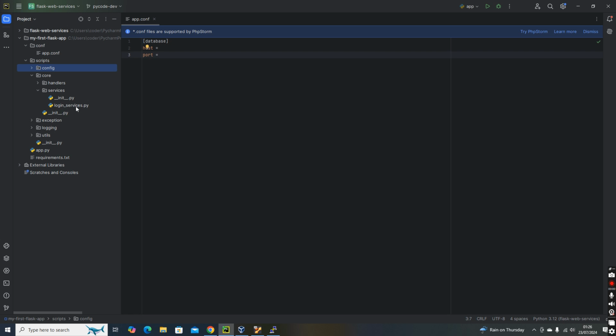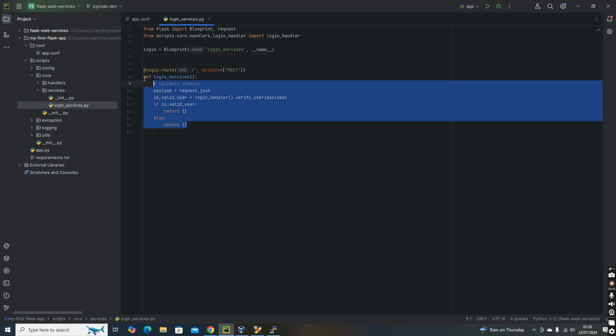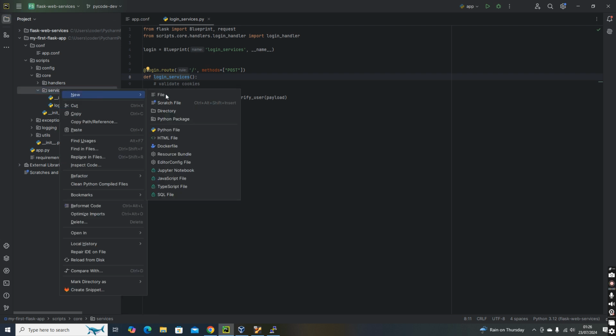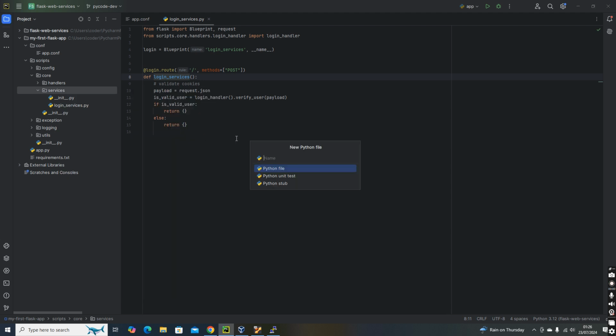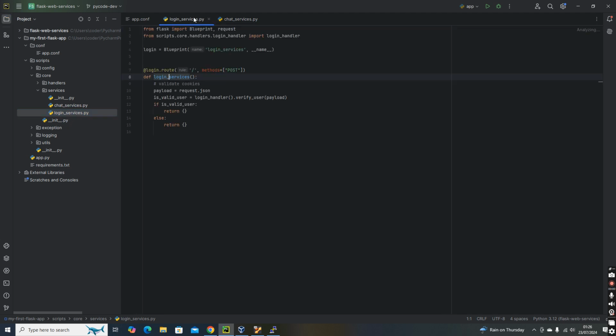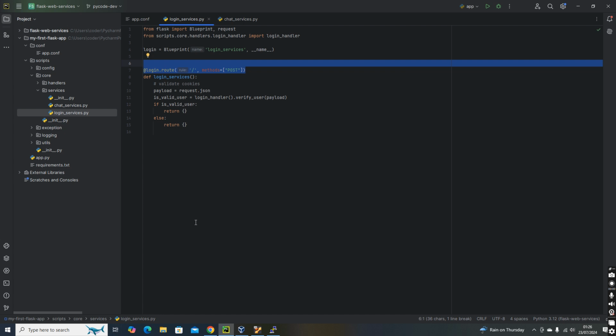So the services and handlers are basically all the APIs, the API endpoints. We will create a services module for every specific service. Let's say you have an application and your login services: login and the login related things will all go in the login services module. And maybe another one is message or chat services. Chat and all the chat related things will all go inside the chat services. In this way we can segregate the services. I'm not saying just one endpoint; we can have all the login related endpoints inside this one.